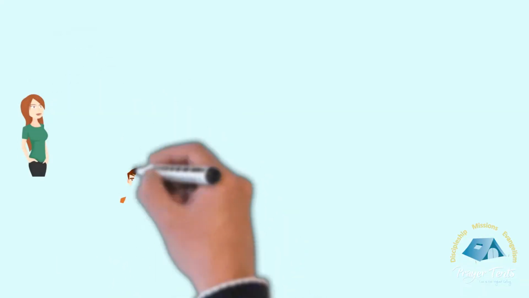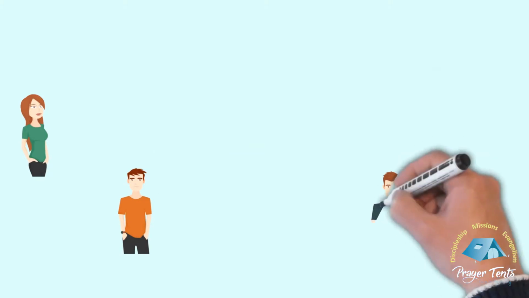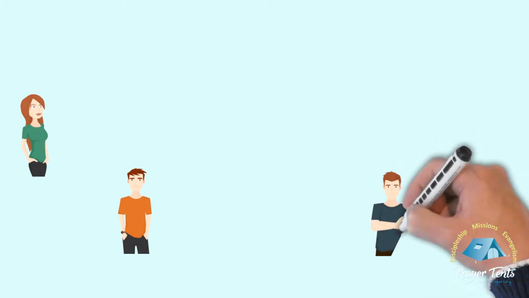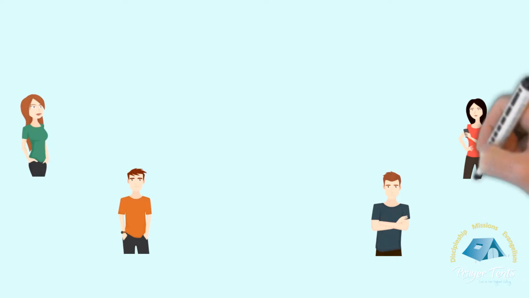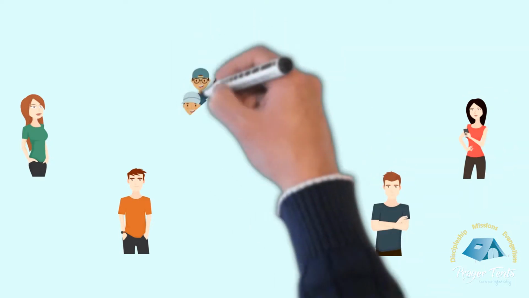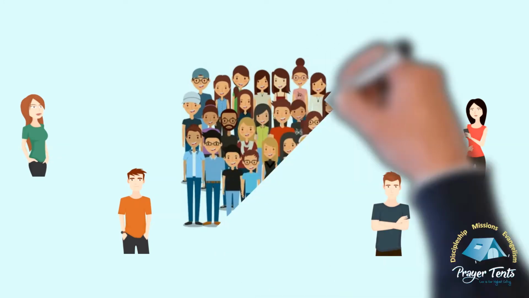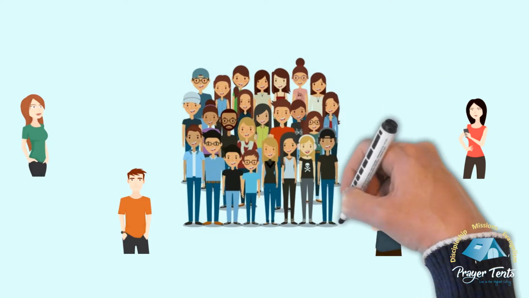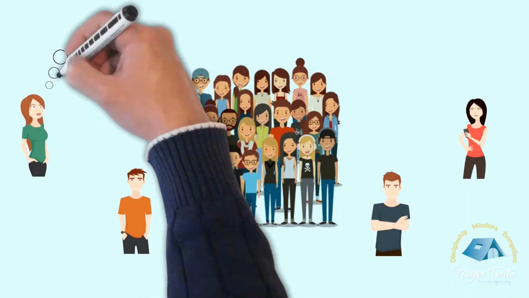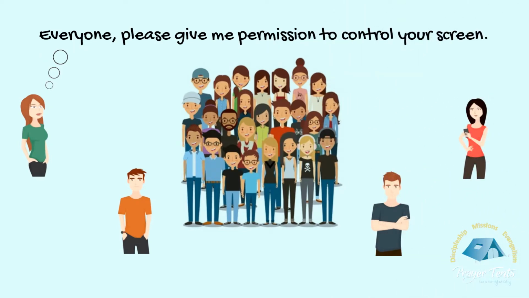What if you have a message to share in a group, whether 7 people or thousands, and you do not have a screen to project the scriptures? You can have everyone pull out their phones to see the same passages together. If you're already part of a small group, it just takes one push of a button to get everyone on the same passage that you're on. If you are in front of others, they need to permit you to control their screen before sharing the scriptures you want them to see.